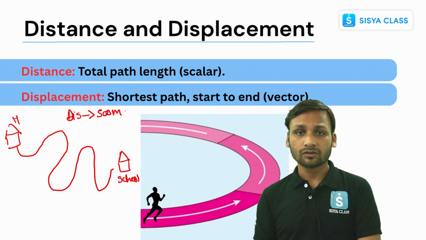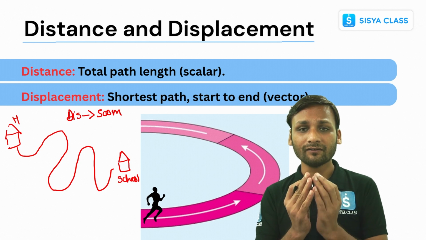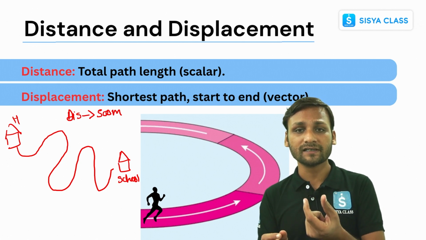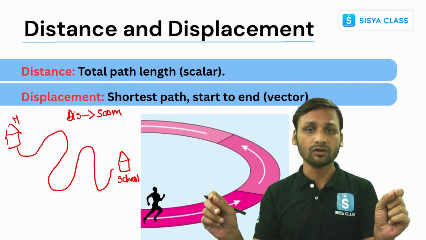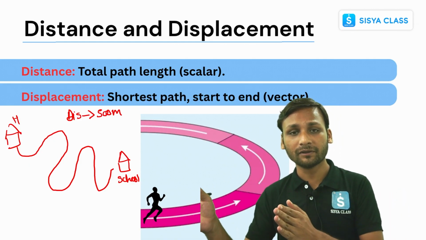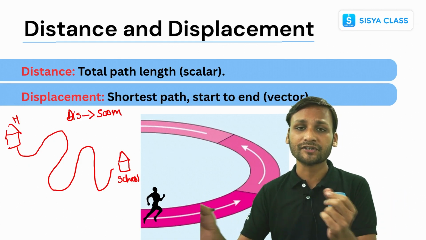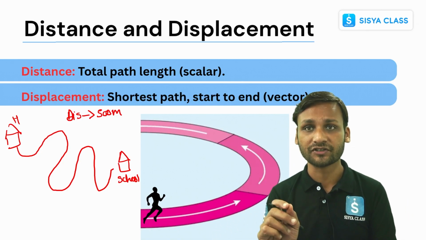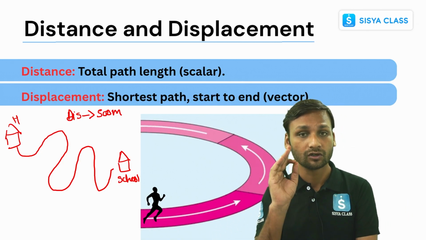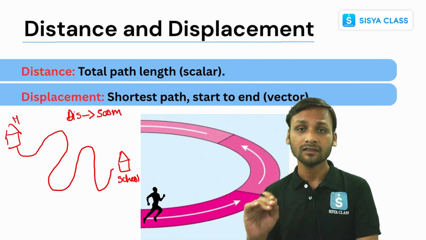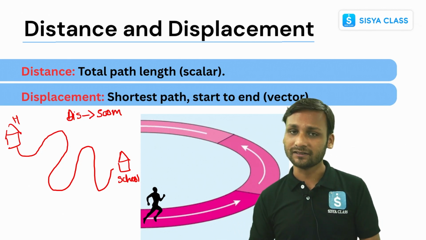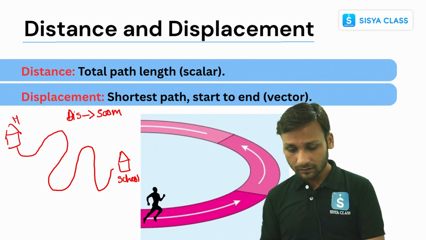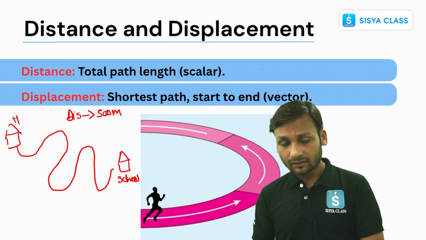Right? So here you are only expressing the value, the length of the path. You are not saying where you are coming from and going to, in which direction. You are not mentioning any direction. Just remember this point. You are not mentioning any direction here. You are just saying only that I have covered 500 meters. That's all. Now, so scalar quantity.